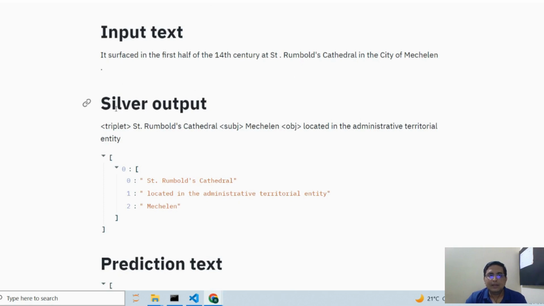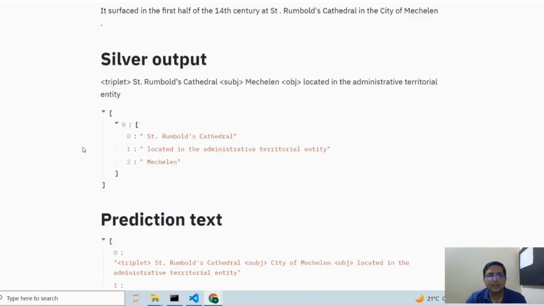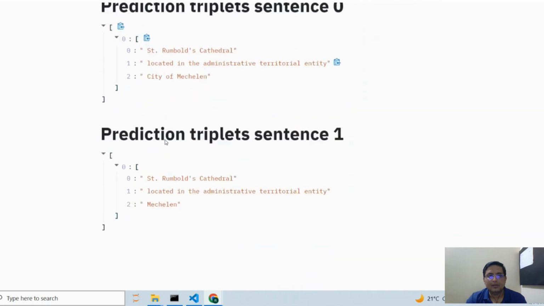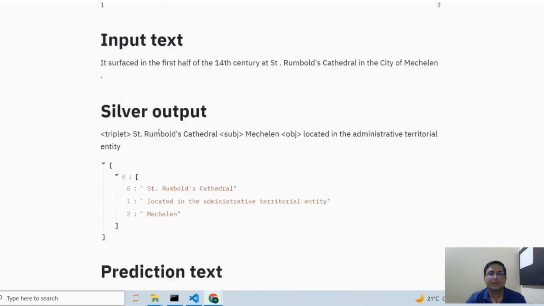And it says the silver output looks like this. St. Rumbold's Cathedral is the subject, Mechelen is the object, located in the administrative territorial entity. Okay, so that's the relation which has been predicted here.